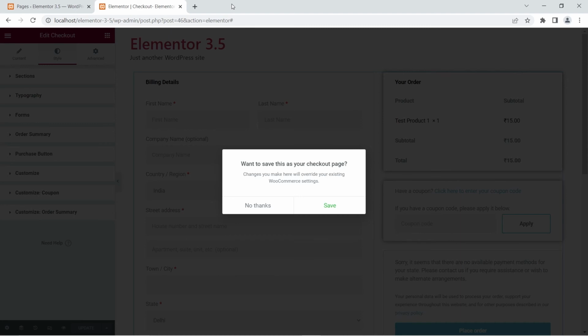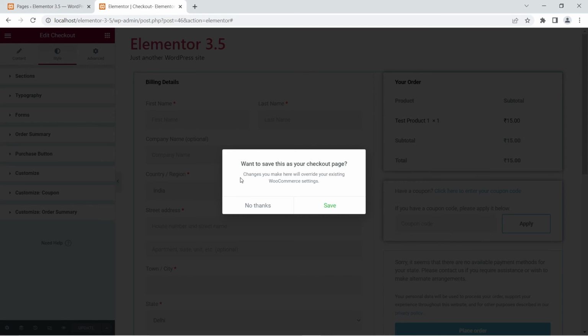Now while we are on the topic of shop pages or important pages on an e-commerce website, it is important to know that Elementor Pro 3.5 comes with the option to configure shop pages. Now you remember I did not click no thanks over here or save over here, and I've left it as default, and this is for this part of the tutorial, and that is why I kept skipping it on the other widgets as well.